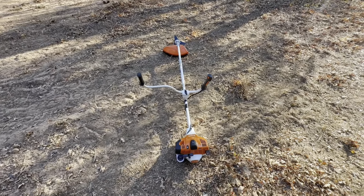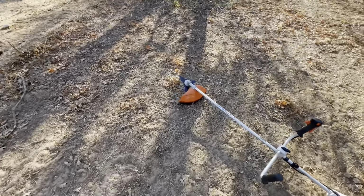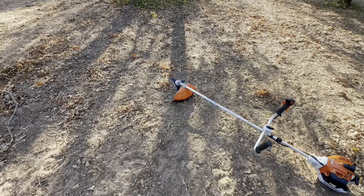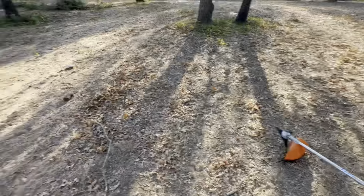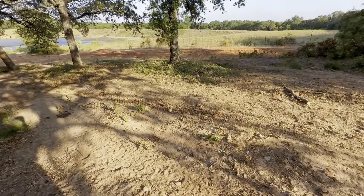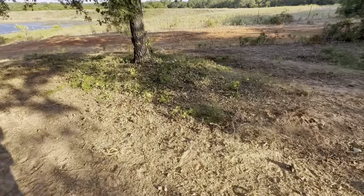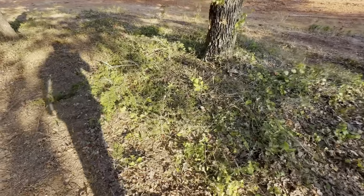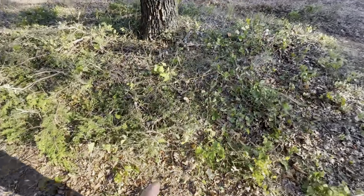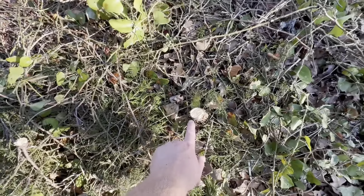Hey guys, I really like this grass blade, this three blade thingy. And it's also reversible too, so you get two cutting edges to wear out. But what I was doing with it is I was kind of setting it down on top of the grass, so I was mulching it as I do it. And it would cut about that size, so that's about as much as that grass blade would cut through.